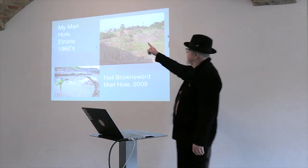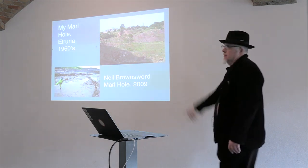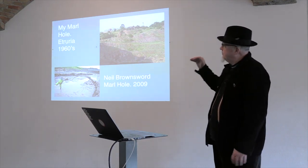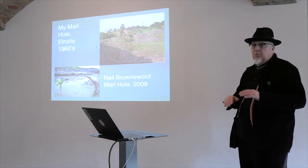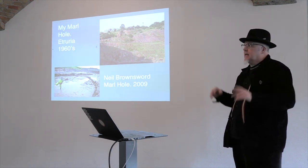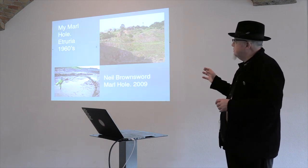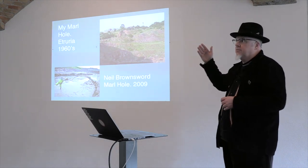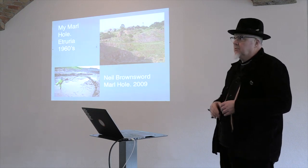That was where I grew up, just over that ridge — behind was a great adventure playground when I was growing up in the late 60s. Once the Clean Air Acts came in around the 50s, bottle ovens started to be demolished. The areas where clay had been quarried from at the back of these potteries started to be filled in with rubble, so the landscape now in Stoke is very different.